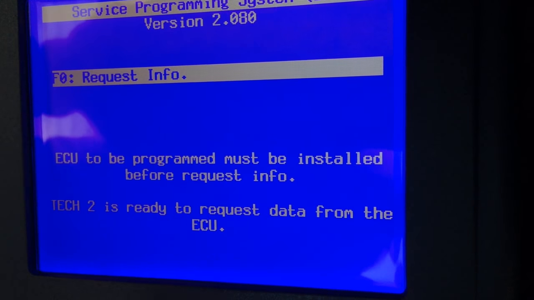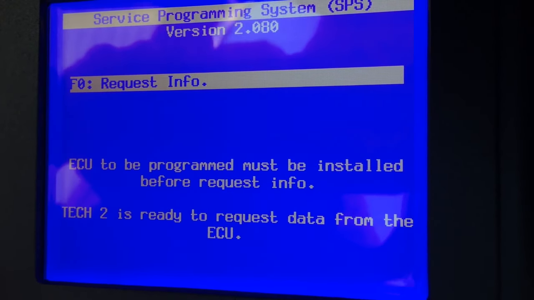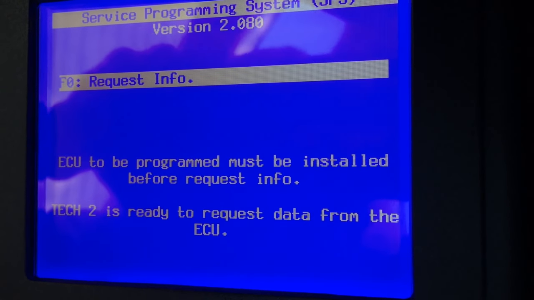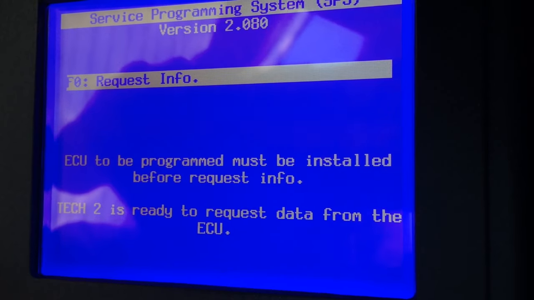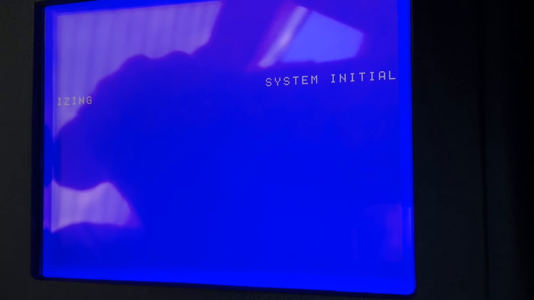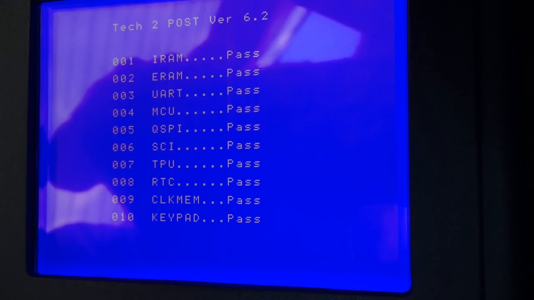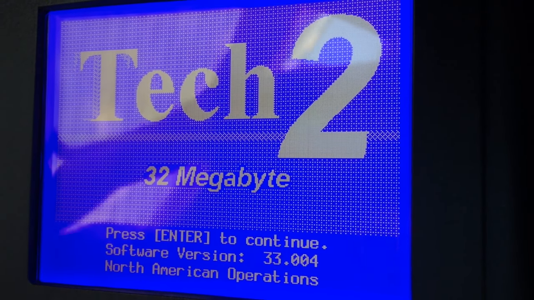I'm going to hit continue here. At this point, I'm really done. I'm going to go ahead and put the ignition key back in, and I'm going to do a start of the vehicle, and we are good to go. No lights in the dash, everything's good. So that's how you do a remote Tech2 programming update on your ECU information using TIS2000.